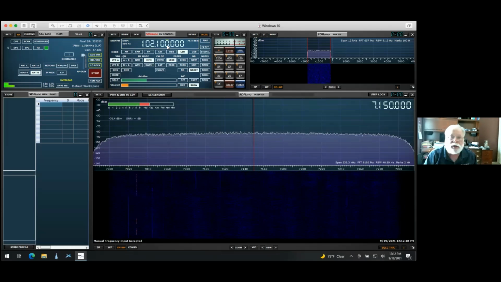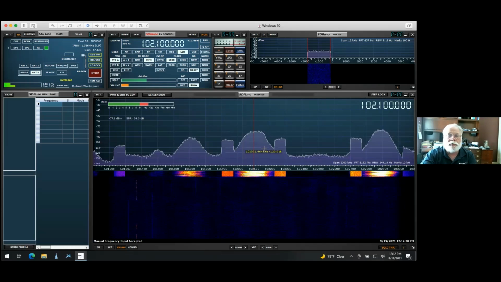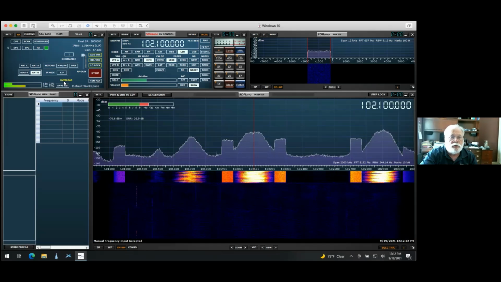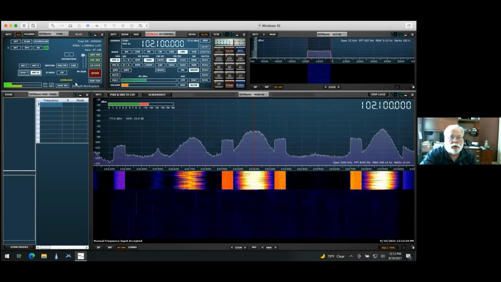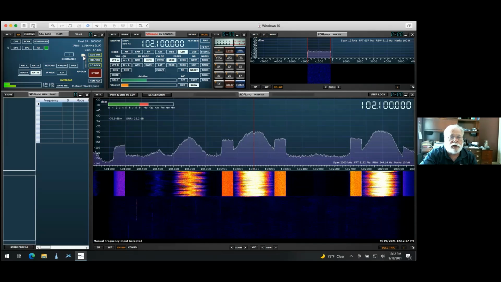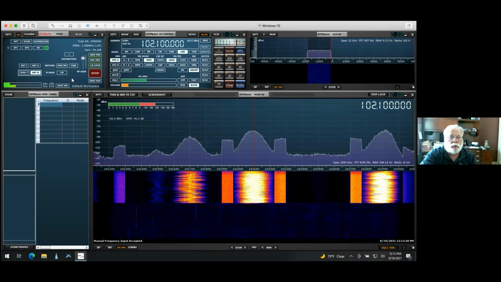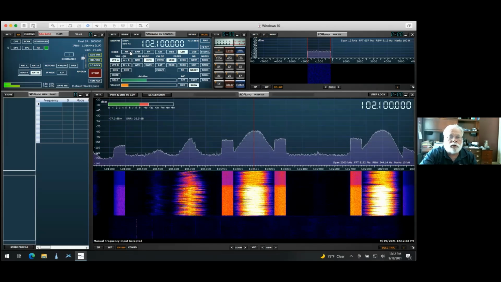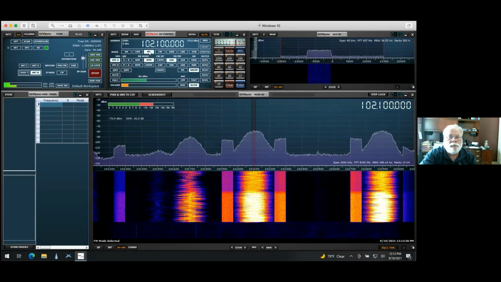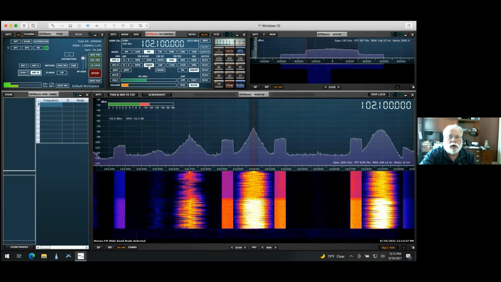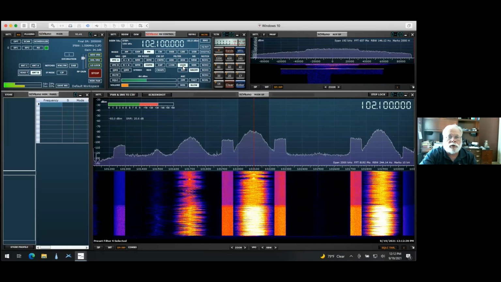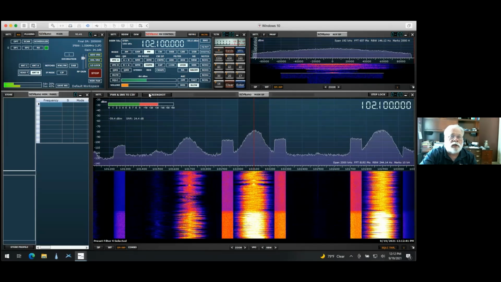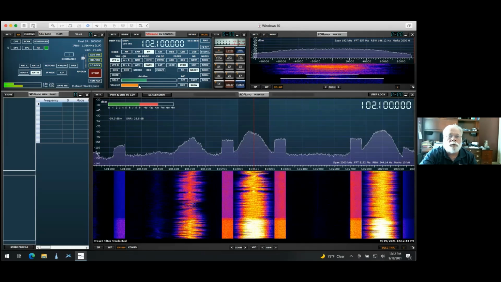2.1 megahertz. And now here you see an FM station. Notice I have an overload warning here in the main window, and that is a signal to me to turn down the RF gain until that warning goes away. And I'm on the FM broadcast band, so the mode would be FM, stereo wide FM, and a bandwidth of 192 kilohertz. And I don't know why I'm not hearing anything.